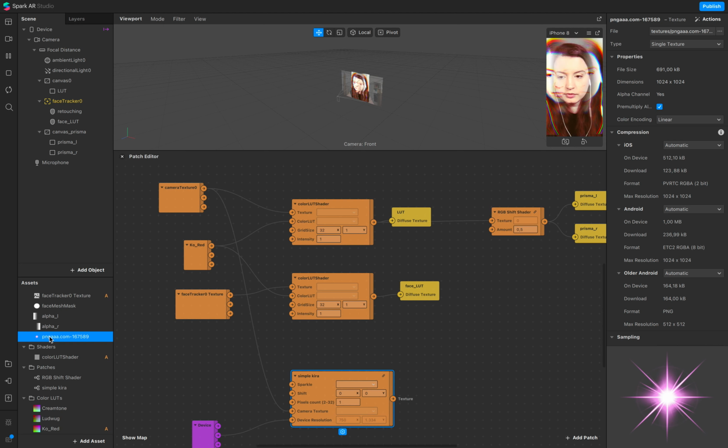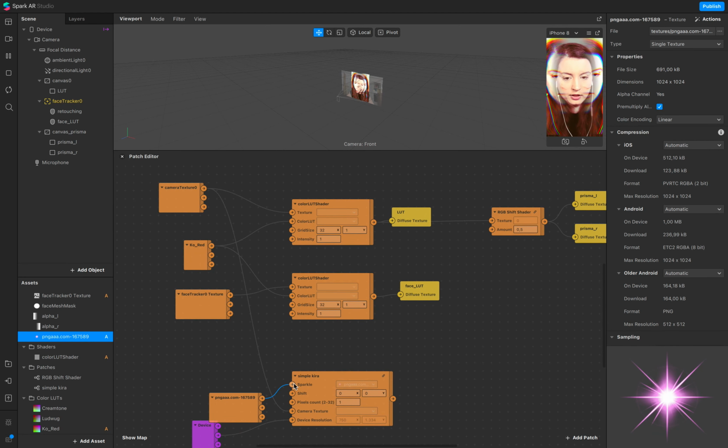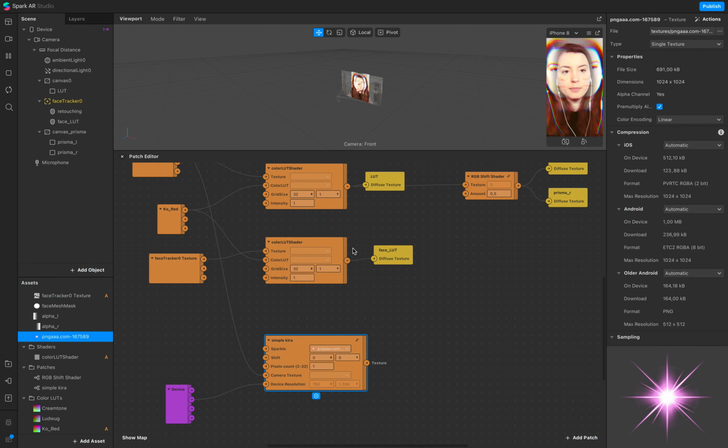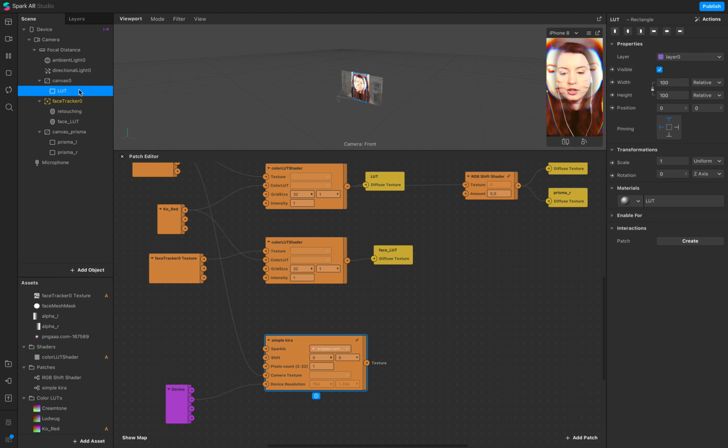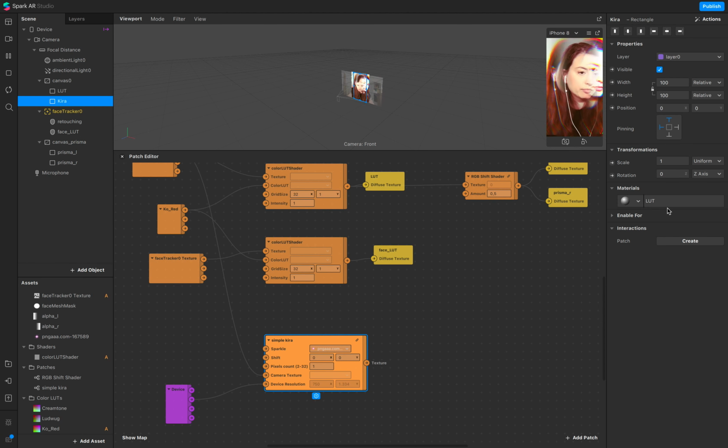And you see the sparkle, it's right here, or you can drag and drop it and add this directly. How you like it. I love to work with that. We need for our sparkles, we can't add it to our layers. We need another layer as a reference for our sparkle. So I just copy this whole scene or duplicate it and call this Kira.